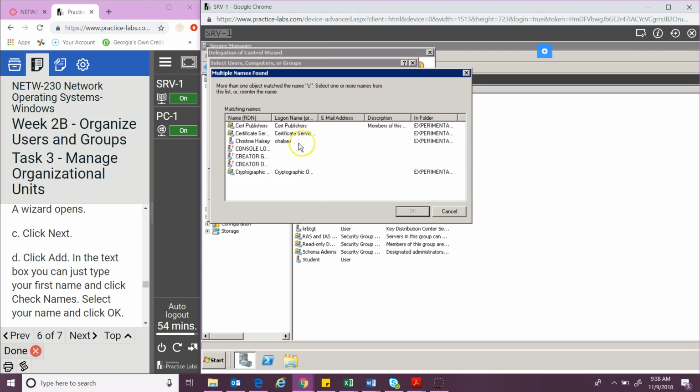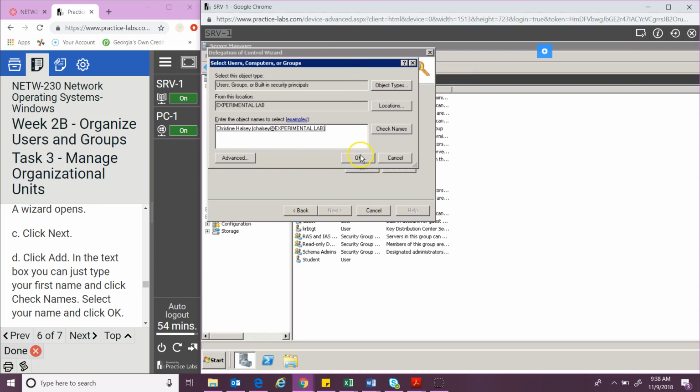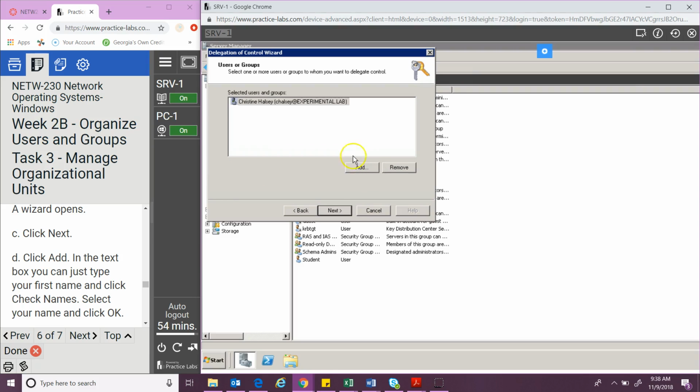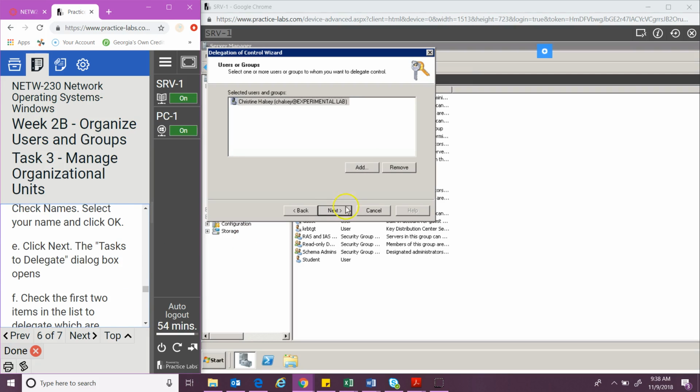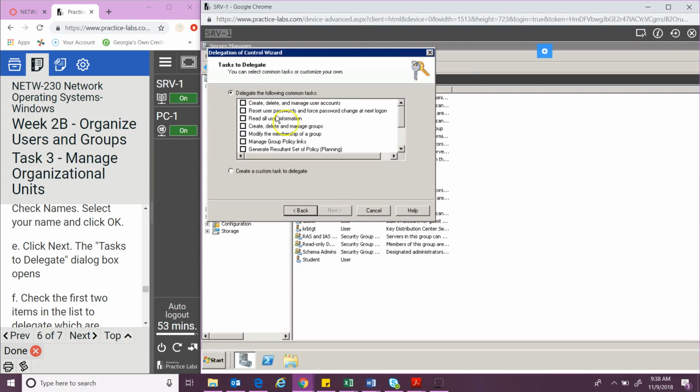Find our name. Okay. All right, next, we're going to check these first two boxes so that we can create, delete, and manage user accounts and reset user passwords and force password changes.